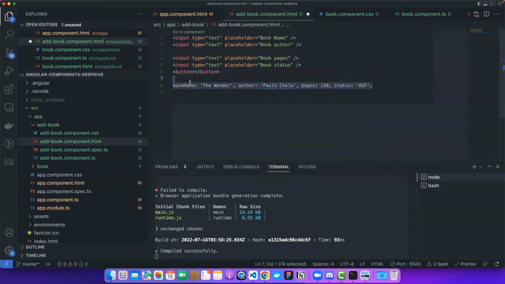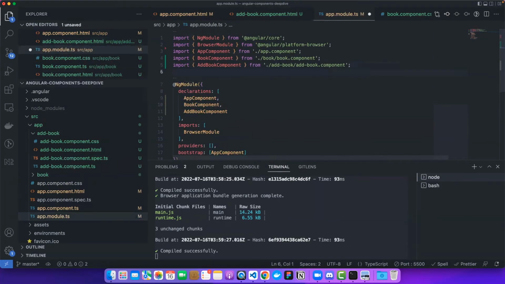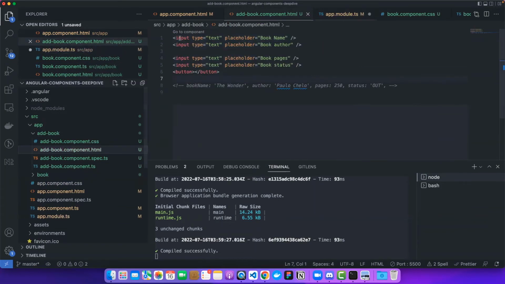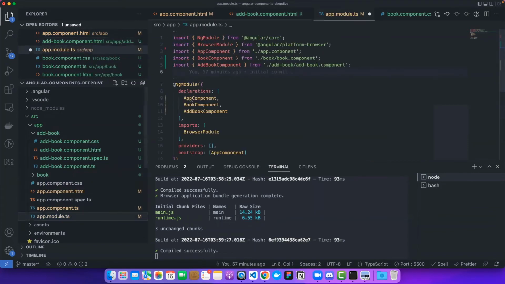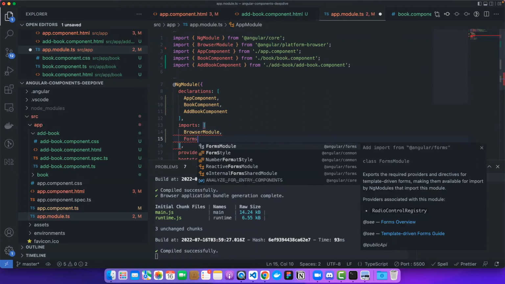Now, as soon as you are trying to interact with a form in Angular, you need to import a module called forms module. Always remember, if one of your components is trying to work with form elements, make sure you always import forms module.